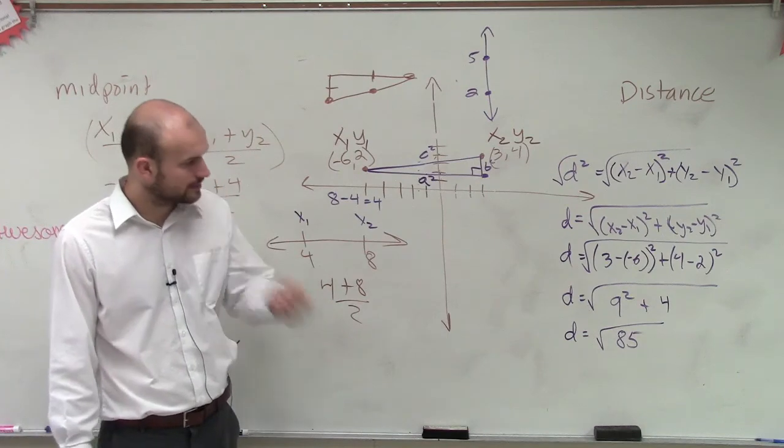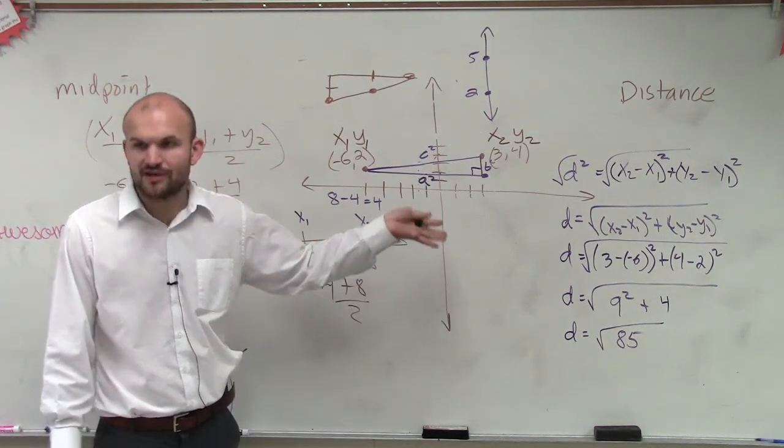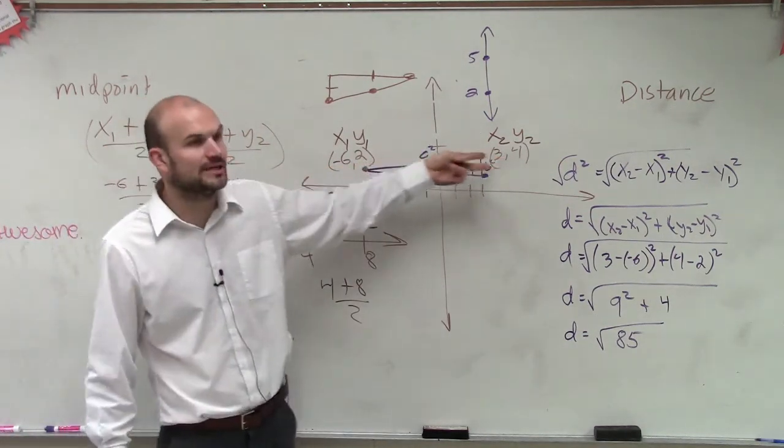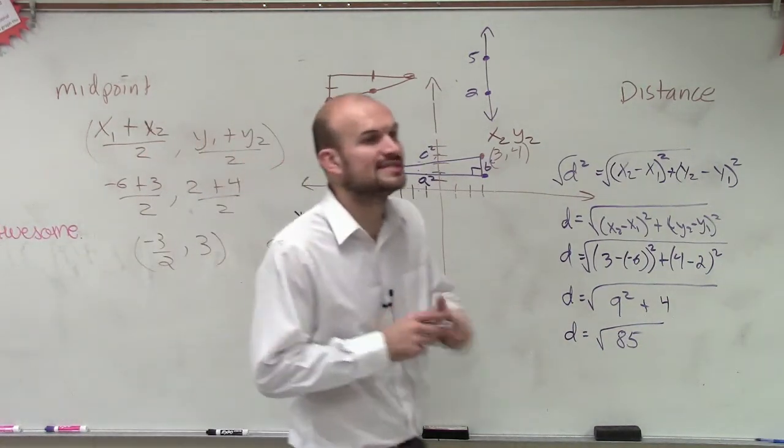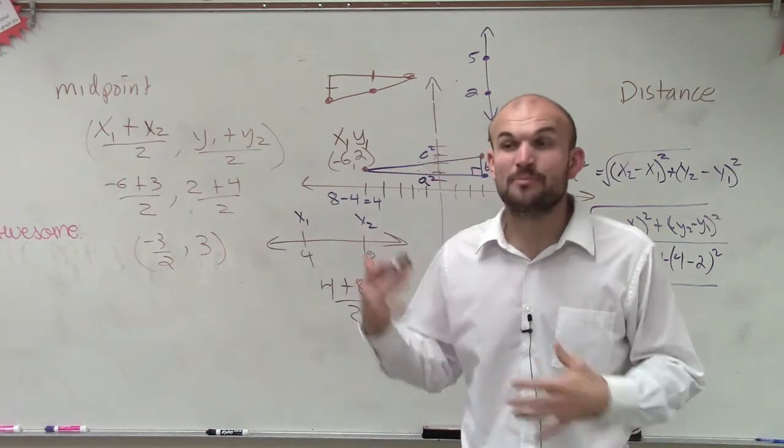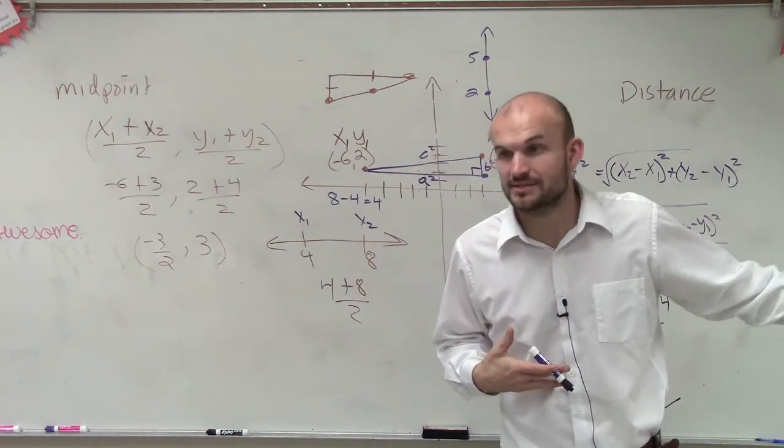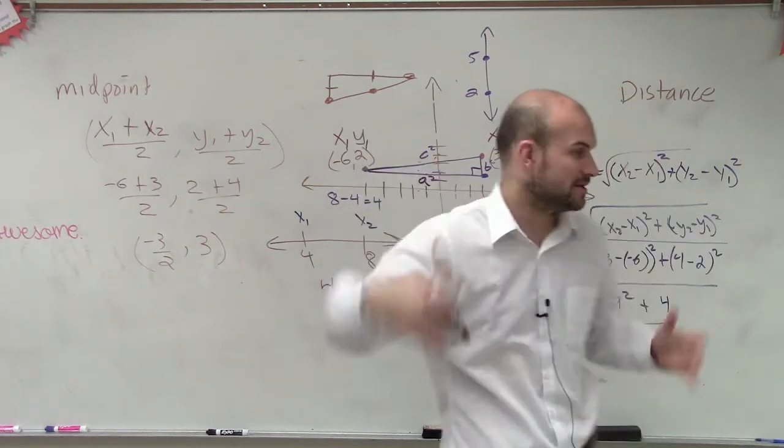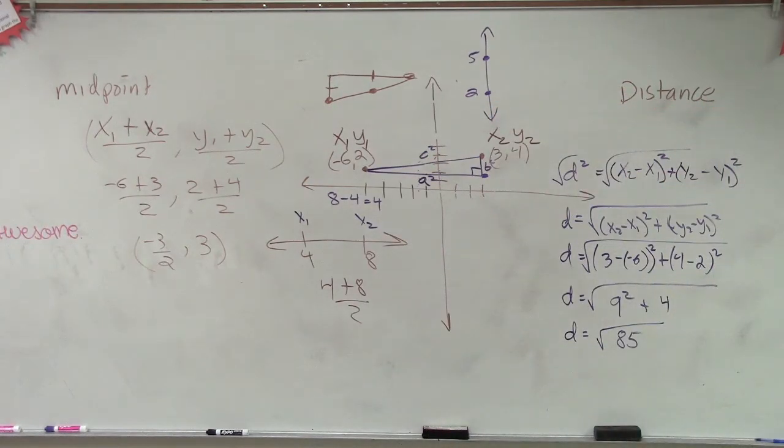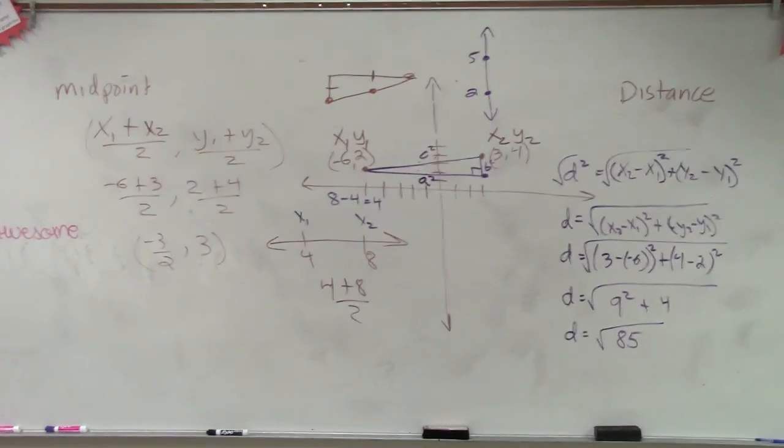OK? And so then I've just simplified to find the decimal approximation. And that is going to be your distance between the two points. You have to be able to find that formula. So we're going to use this to help us on our new homework. Yes, exactly. We have to make sure we understand and can apply our midpoint and our distance formula. OK. So you guys ready to get?